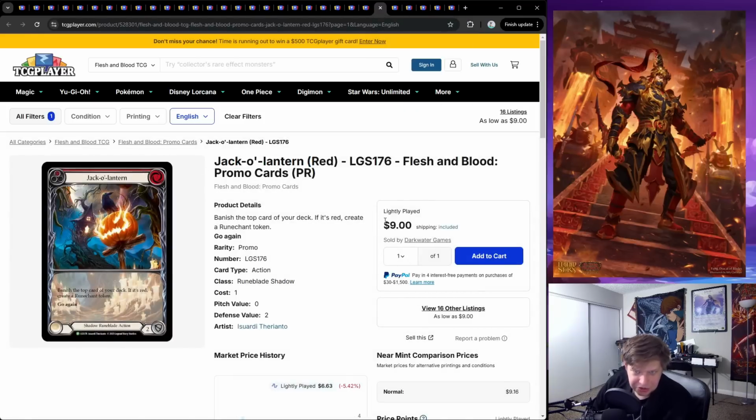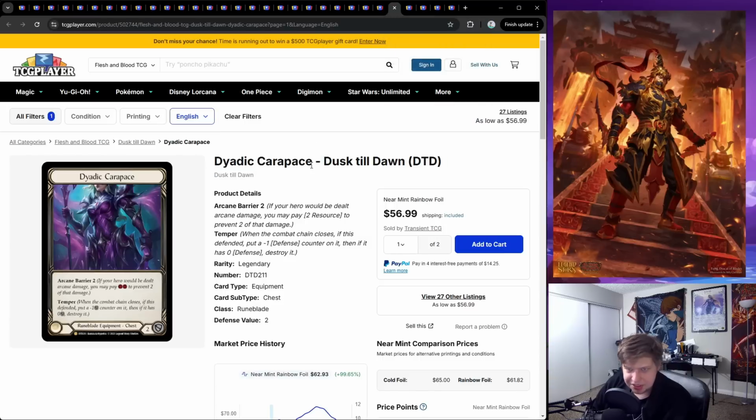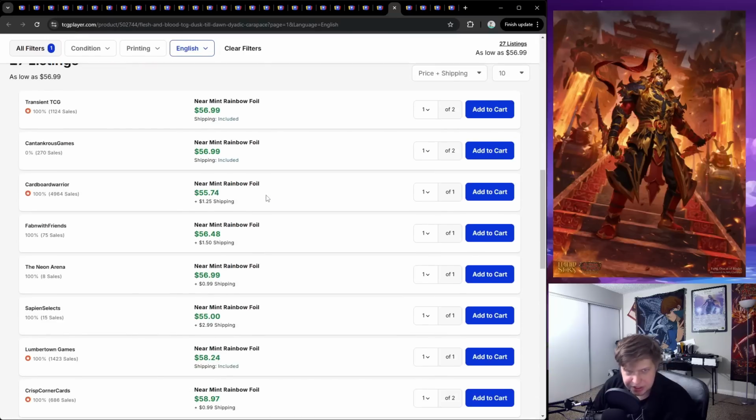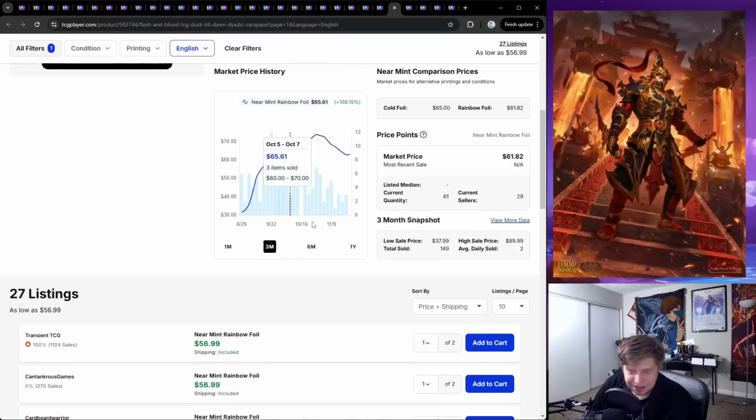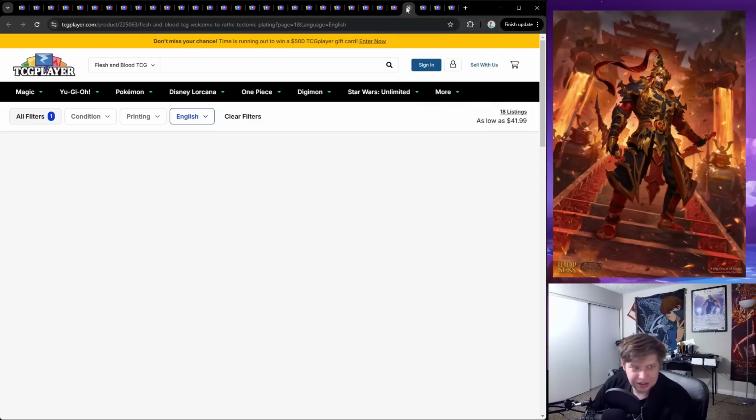Red promo Jack-O-Lantern. This is for the red line Vincent builds that are out there in the wild and definitely exist. It's actually quite a powerful deck. But yeah, this is also another good indicator. This card's going up quite a bit. It's at nearly $10. And this is quite a good indicator that people are looking at cooking, brewing, and building Vincent. Dietic Carapace is falling down actually quite a bit. Cheapest copy on the market is $57 for the rainbow foil, which is down quite a bit from the $70, $80 that it was just like a month ago.